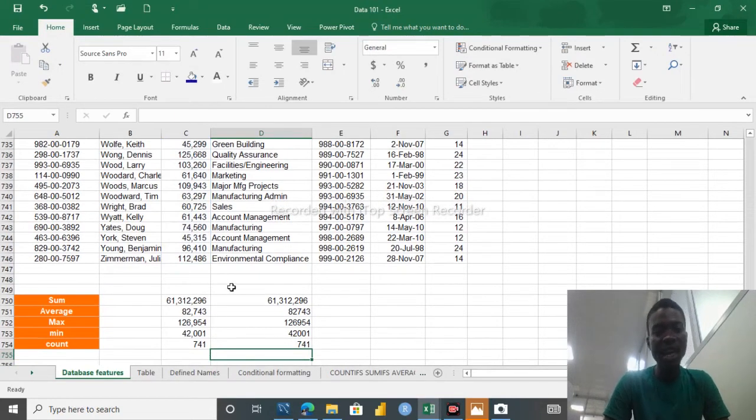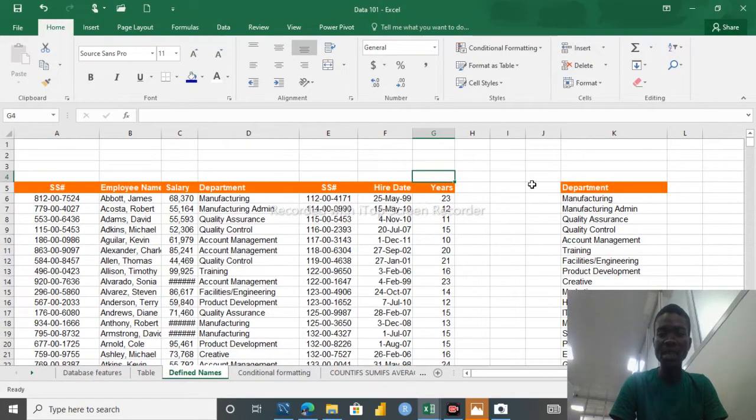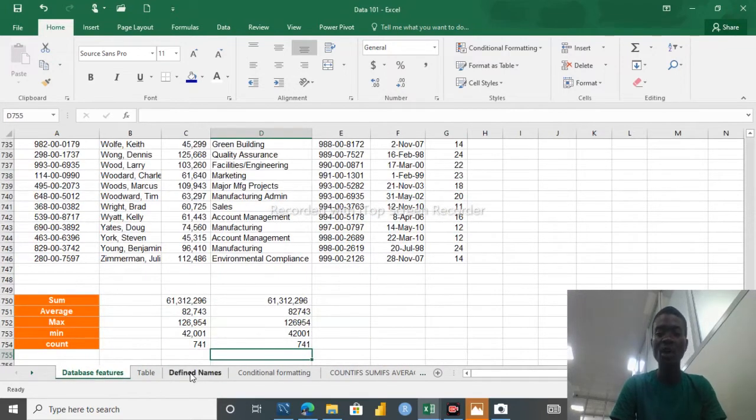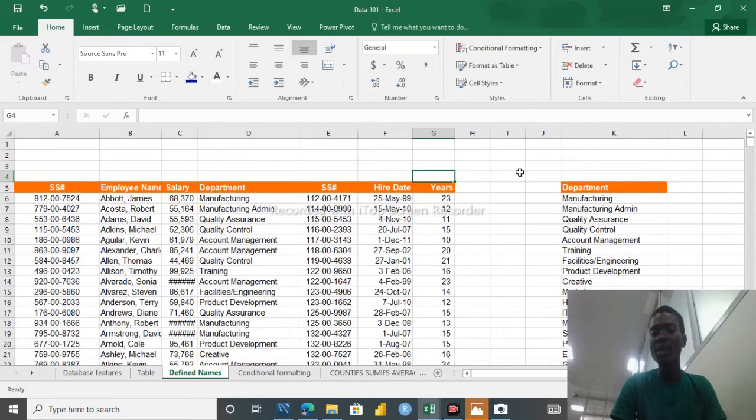So can you see I achieved this with the cell range and here with defined names. Can you see the advantage of defined names? Let me show you again. Let's move again, defined names. At this place again, I can also make reference of that same name which I have defined. Can you see I'm in another worksheet? I started from the database features, then now I'm in another worksheet, that's the defined names worksheet. Can you see I can make reference of that same name in this worksheet again. Let's try that out.